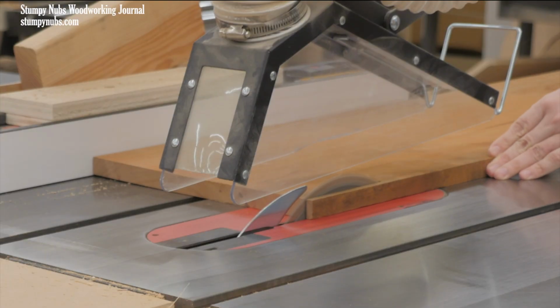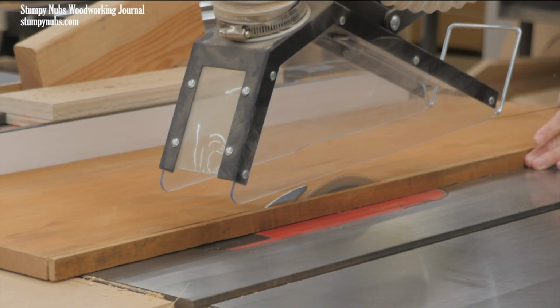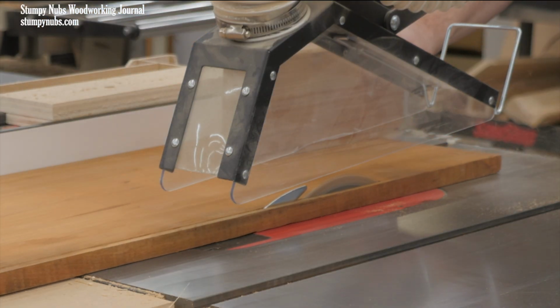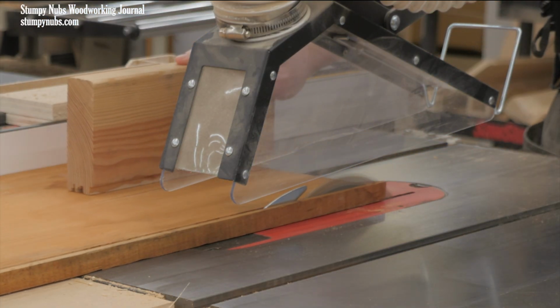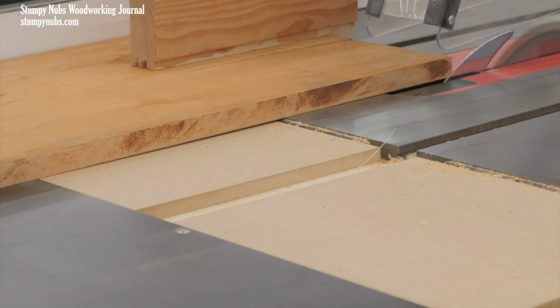Put simply, scorching is caused by heat buildup through friction, so much heat that the surface of the wood is burning. That's not just a cosmetic issue. If your wood's getting that hot, so is your saw blade, and excess heat will dull your blade prematurely. So it's worth trying to identify what is causing the excess friction and heat.